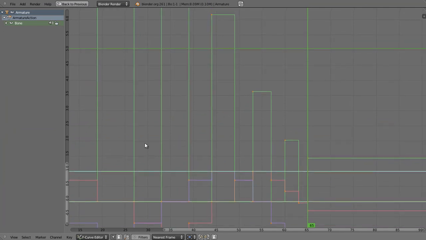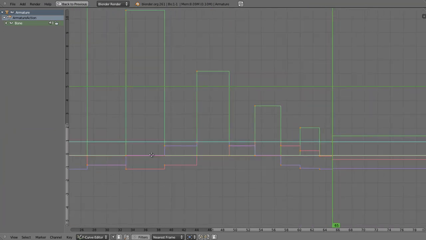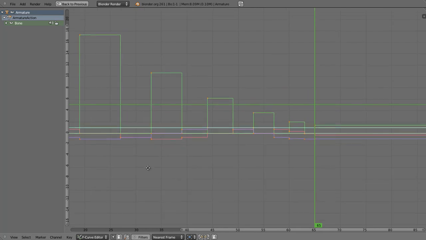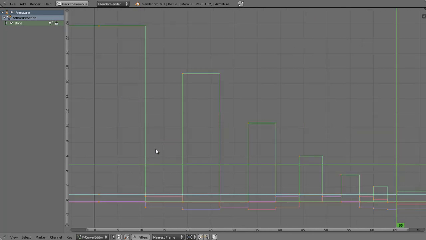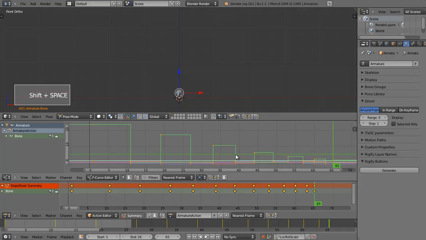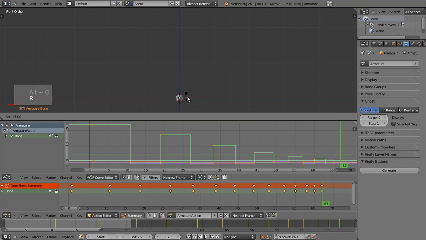Okay, and this is 10, 8, 8, 6, 6, 5, 5, 4, 4, 3, 3, 2, 2. We'll have to add 2. That's 2. Alt G, clear rotation. Okay, done.